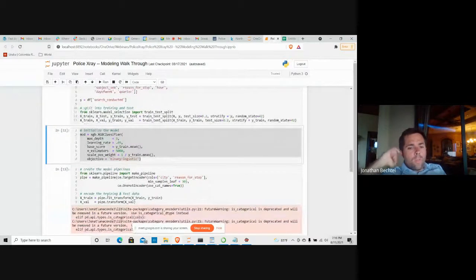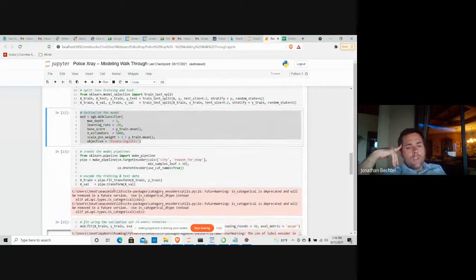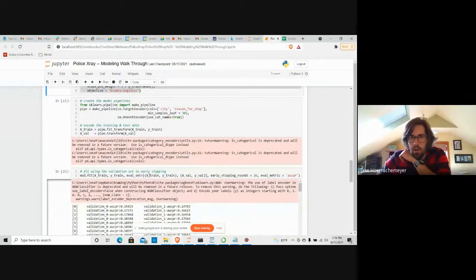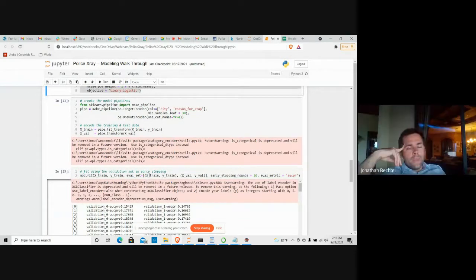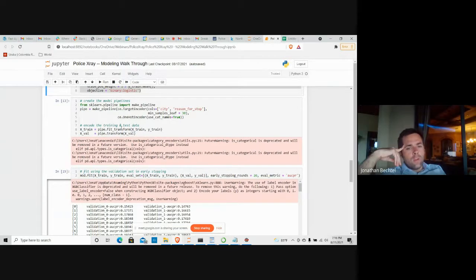Yeah, so we're using pipelines here to transform the data, and then we're taking the transformed data and feeding it directly into XGBoost. Oh, okay. Gotcha. So we're just using the pipeline to do the transformation. And so that way you're transforming the validation set according to the training set, stuff like that, and then you're doing this right over here.